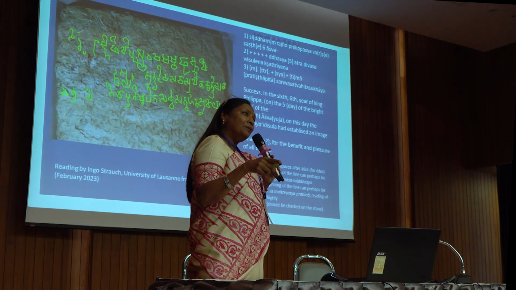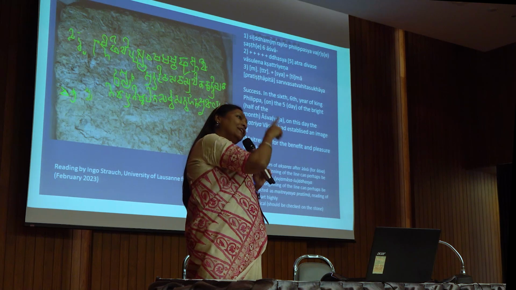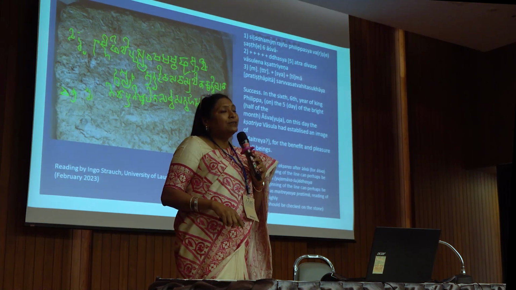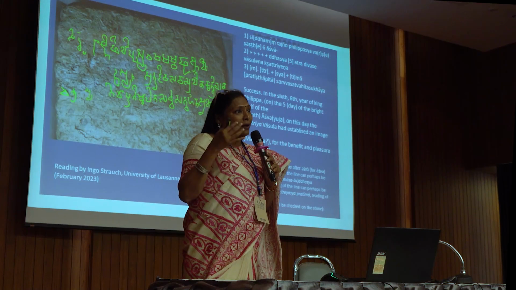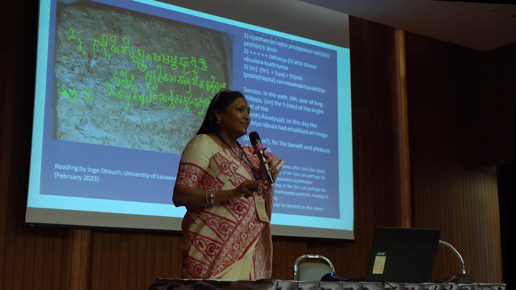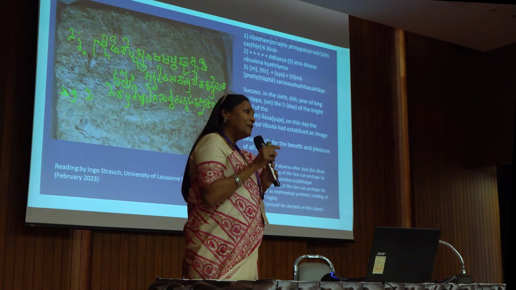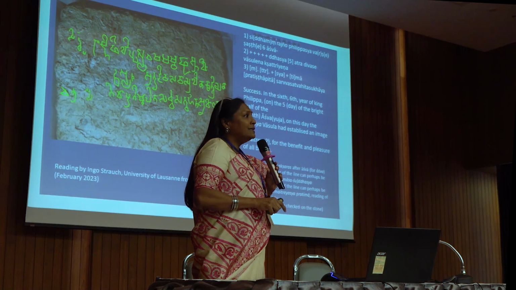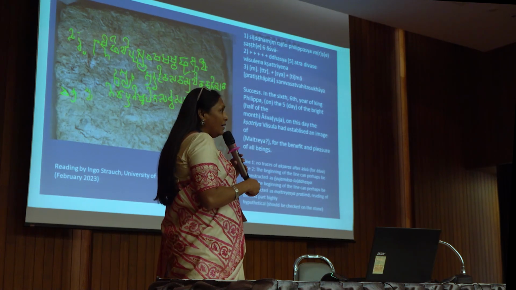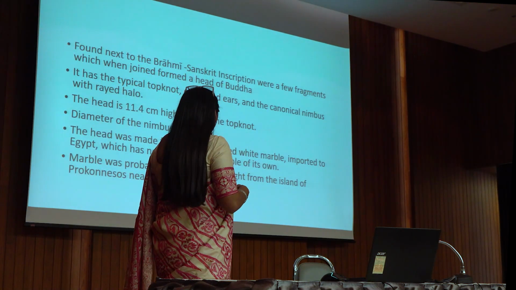So a merchant from India was sailing all the way to Egypt, and there he donated a Buddha statue or a Maitreya Pratima. Now, something very interesting is that this Maitreya Pratima which I am talking about is placed inside the Isis temple in Egypt. So the temple was of Isis.